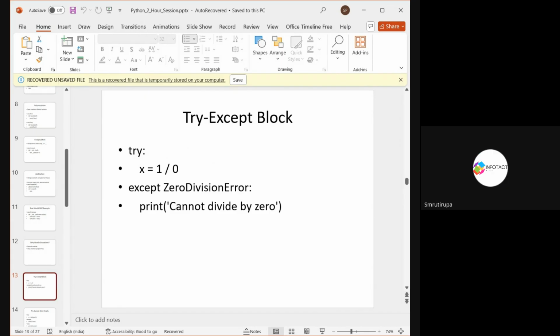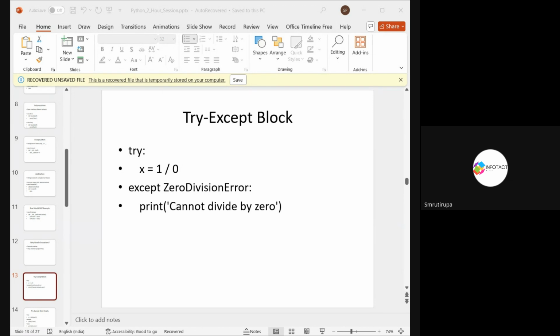So the basic try except: here you can see try, x equals 1 divided by 0, except ZeroDivisionError, print can't divide by 0, right? So what will it print?